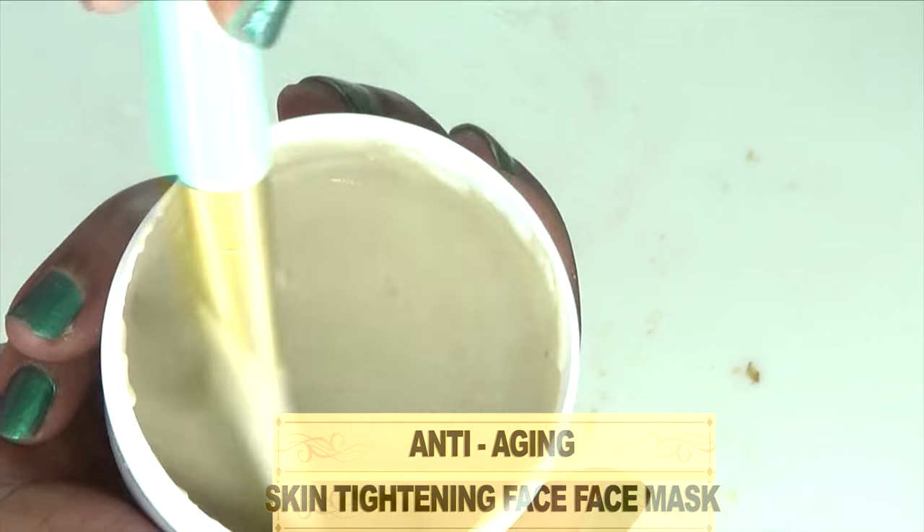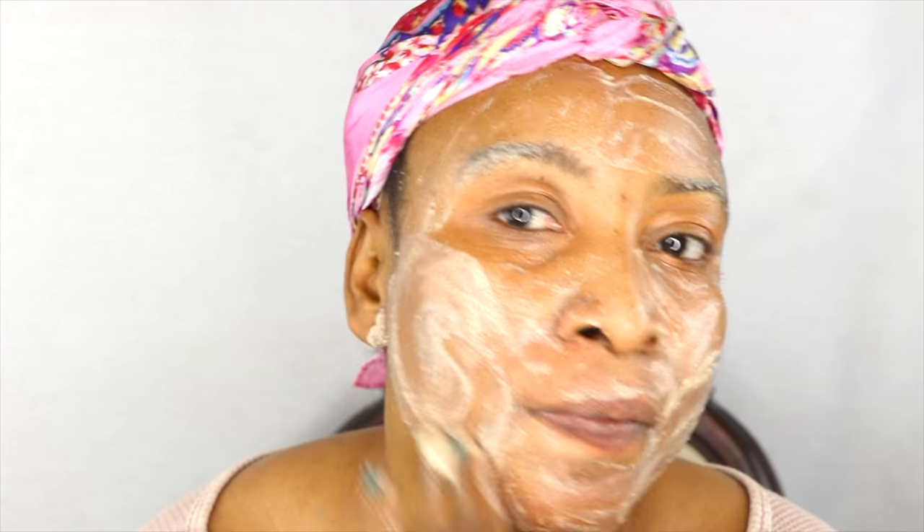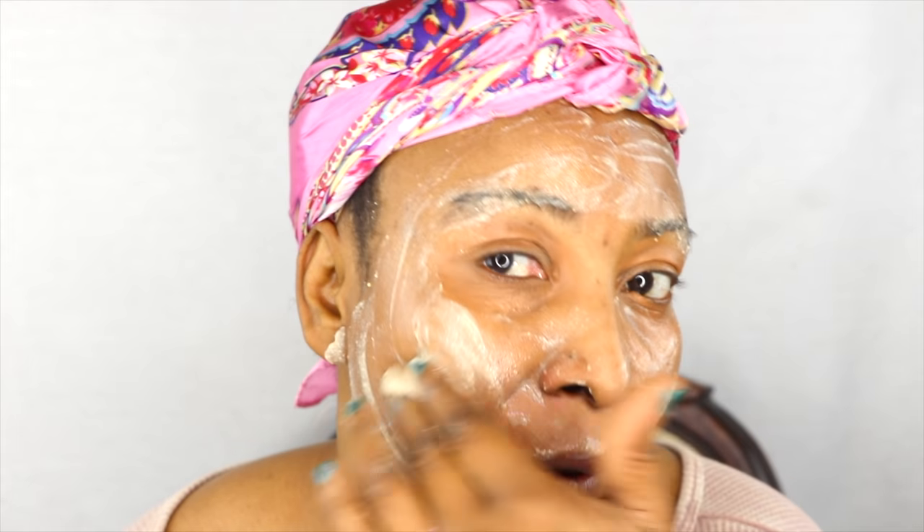This anti-aging facial mask is one you can actually use daily on your skin. You're going to dip in and cover your entire face with the facial mask. The fragrance is amazing! Cover your entire face, and I like to apply it as if I'm applying a lotion, in circular motions on the skin — it feels amazing. Focus on your forehead, especially if you have wrinkles there, then your nose and upper lip area for upper lip wrinkles. This one can go as close as possible under your eyes. Once done, you're going to sit with this on your skin for about 30 minutes.